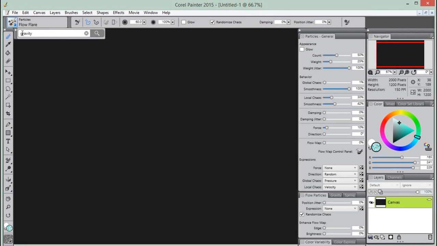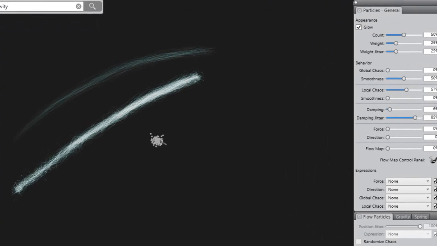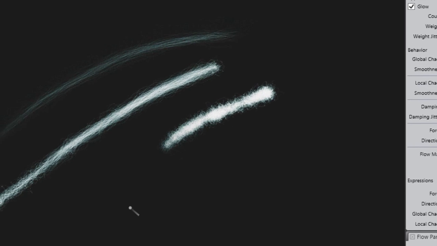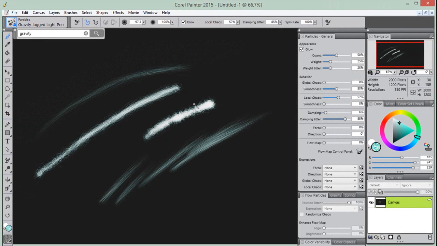Gravity particle brushes create sweeping marks that dramatically shrink and grow with movement. The movement of the particles in a gravity brush resembles planetary movement, as the particle paths are greatly influenced by velocity, acceleration, and other forces. Depending on the speed of the stroke, the particles can stay tight within the brushstroke, or they can be pulled apart by forces.